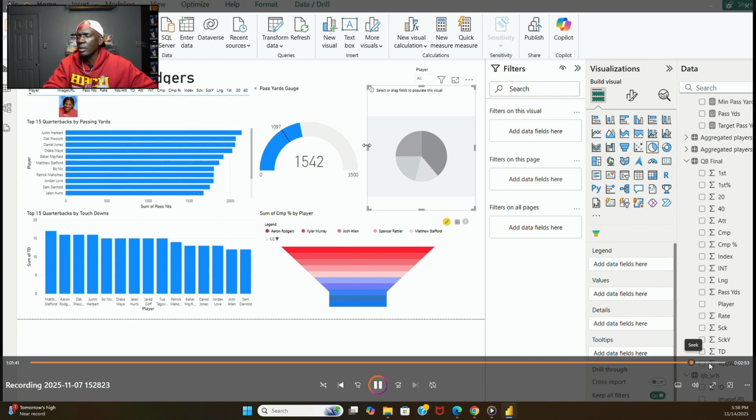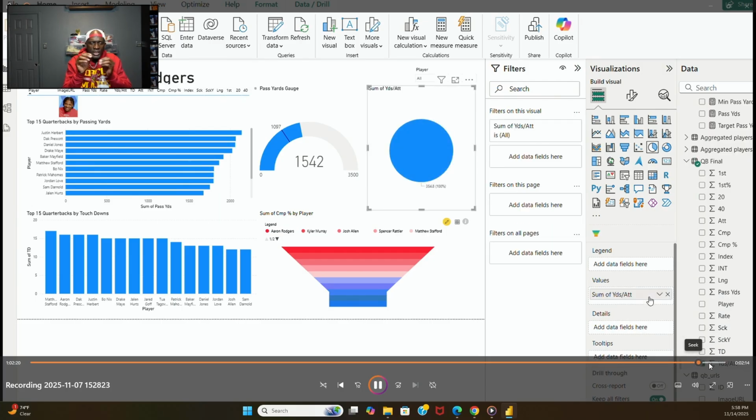Let's see. And this is all a part of creating a Power BI report. One, having the spacing, and two, telling the story in different ways. So as I said initially, when we create a report, the report itself is actually like a novel. If you can imagine, this report is a novel. And then each one of these visualizations that we're incorporating into this report is a chapter within the novel.